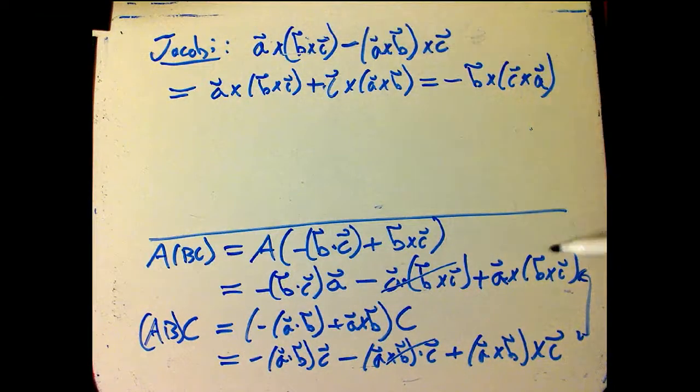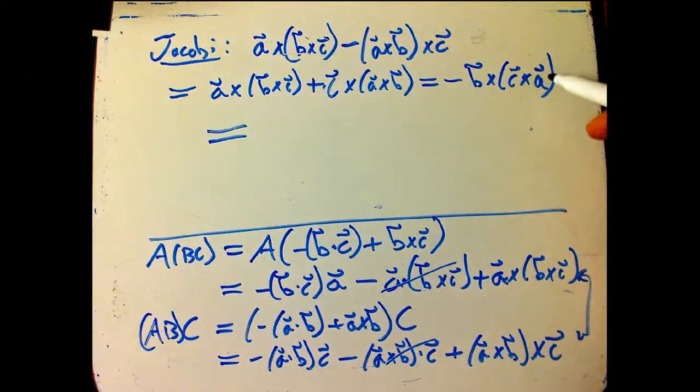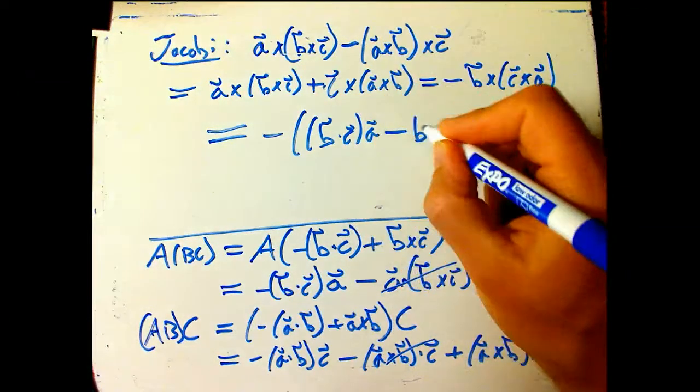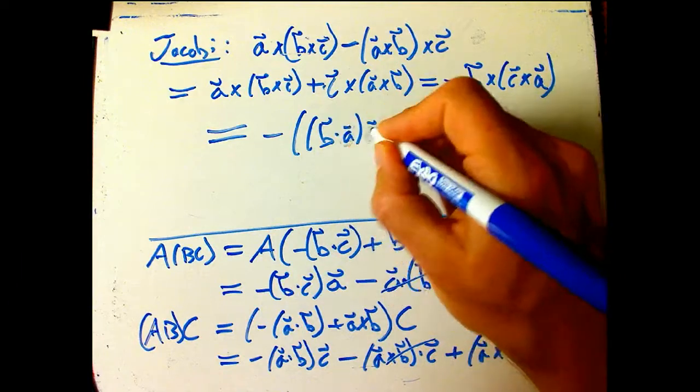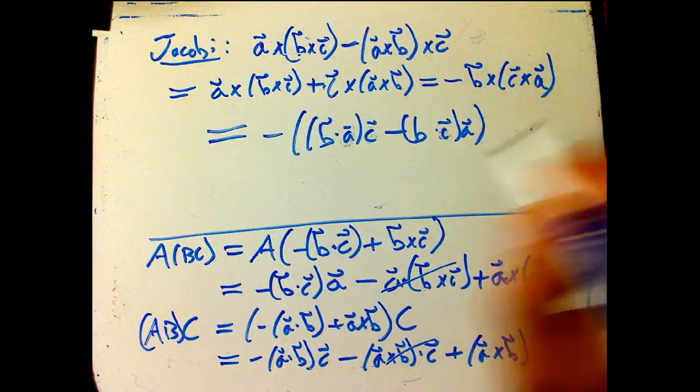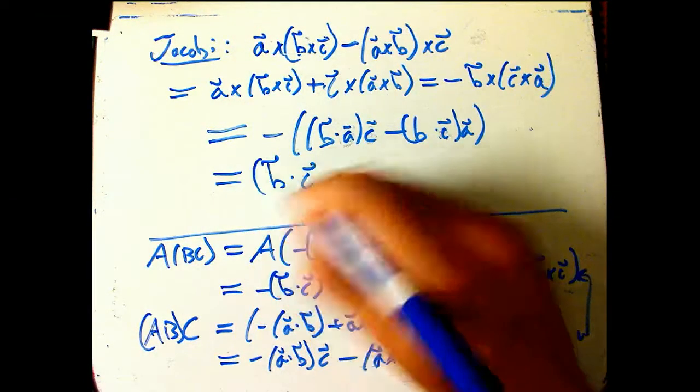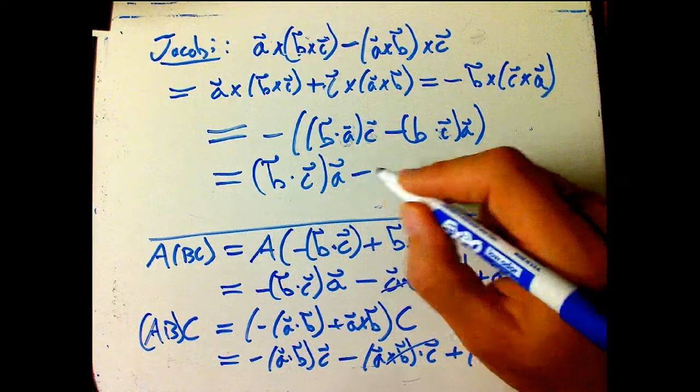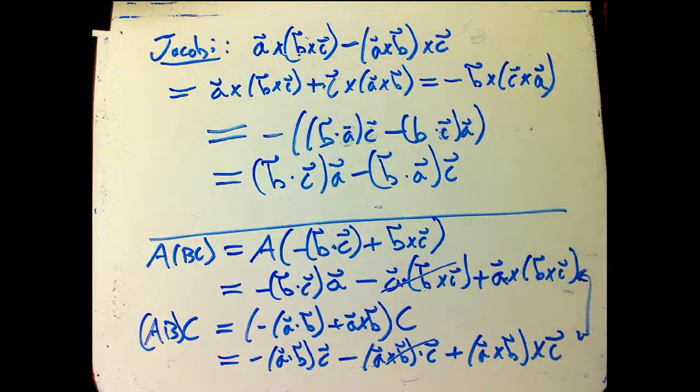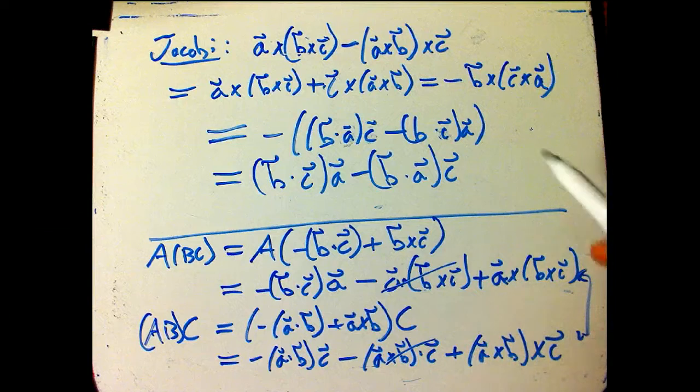And it's in service of understanding what would happen if I took the difference between these guys to show associativity. So now I use the vector triple product identity. That's minus the quantity, B dot C A, minus, oh no, sorry, BAC, my bad. B dot A, oh no, B dot C A, there we go. And then, I'm hoping I'm getting the signs right, I mean, it should work, because I know it's supposed to, and then that's B dot C A. Exercise, check my signs, right? My screencaster is going to crap out soon, because I'm not sure why it does that. So that's going to be a key calculation.